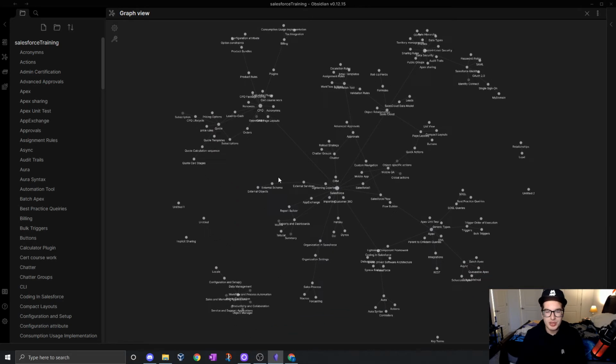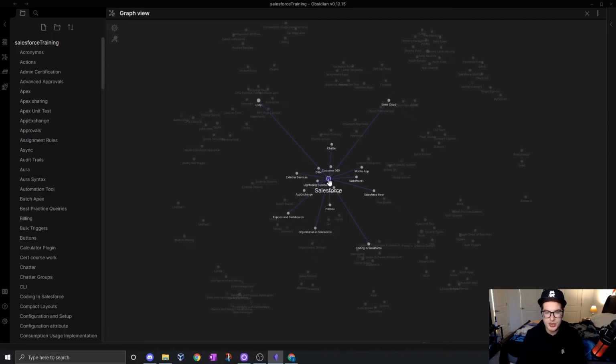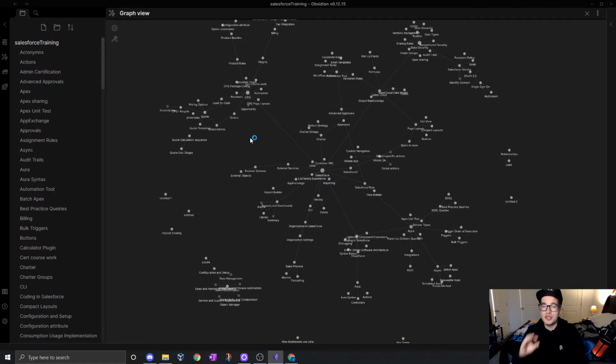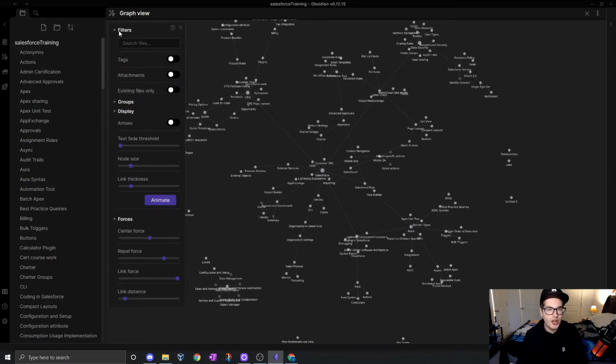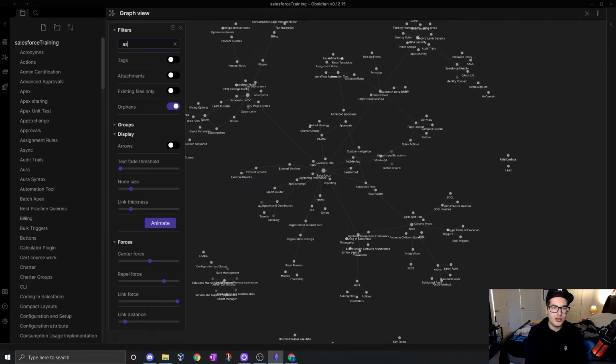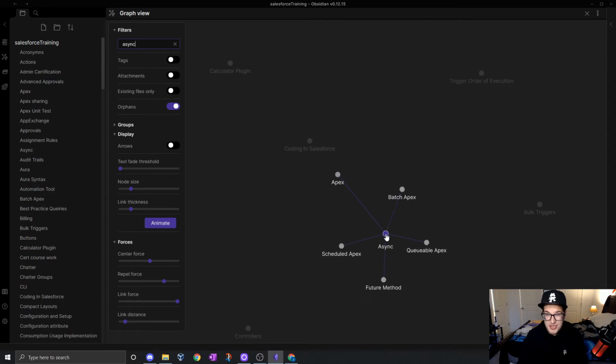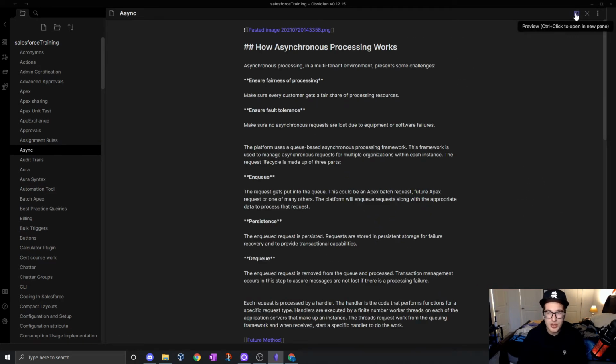So let me open up some sample notes I have. These are my Salesforce notes that I've been taking recently. And as you can see, it's fun because you can see your knowledge grow throughout time. And you can imagine having one of these, they call them vaults, for each of the topics that you're doing, and just watching your virtual brain grow on the subject matter. And as it gets complicated, you can create filters, and we can look up asynchronous programming. And it'll come down here. It is a fuzzy search as well, so it will find stuff all the time.